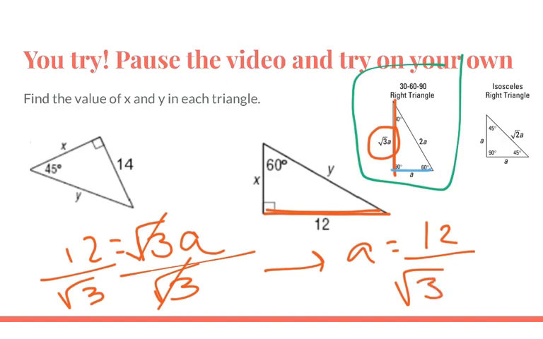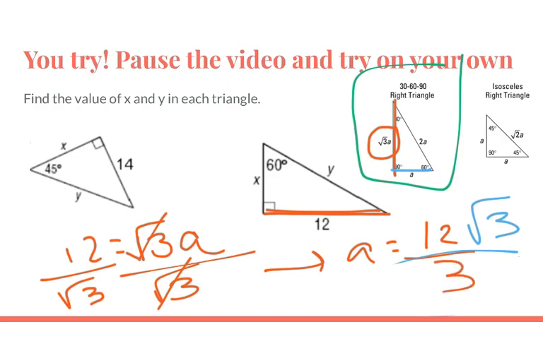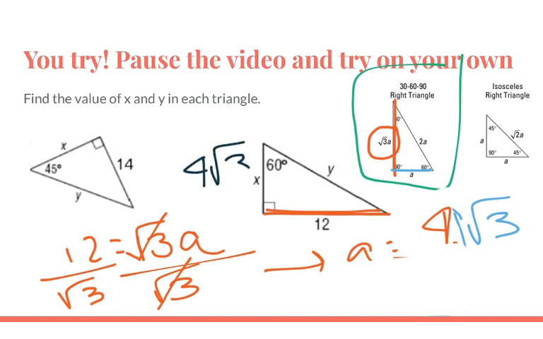The only issue again is that you have a root in the denominator, so I'm going to rationalize. Doing that, the denominator would become 3, so let me erase that and write 3. And then, the only other thing I could do is 12 divided by 3 is 4. So why don't I just erase that and write 4. You could write 4 over 1 if that helps you to see it as a fraction, but we know that's just the same thing as 4. Okay, so my short leg is 4 times square root 3. And again, I got that just because I had the long leg, and I set that equal to its formula over there.